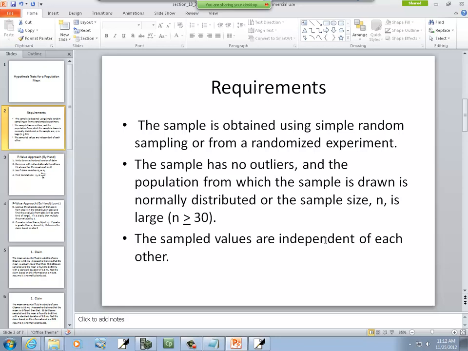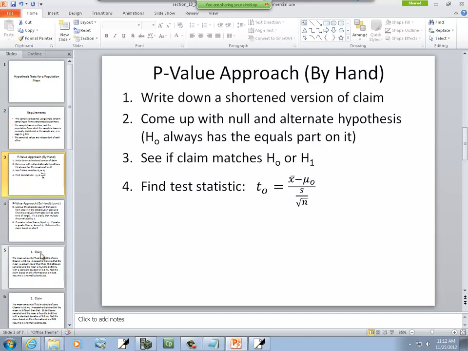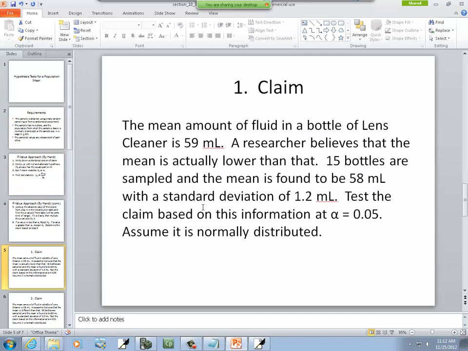other. Now, most stats books have claims about the mean where sigma is known and where sigma is not known. They're like two separate sections. In this particular edition, the authors opted to always test claims where sigma is not known. So realize if you're in a different stats course, you may need to do both of them. I'll go over these steps in a second, but let's skip down to our problem.